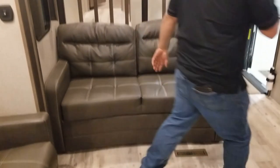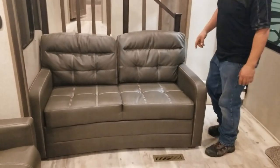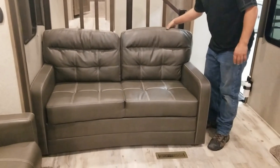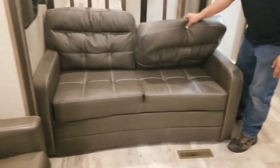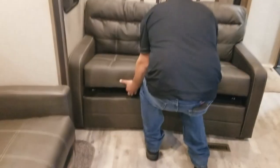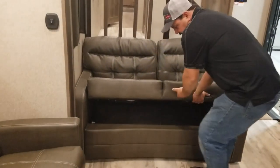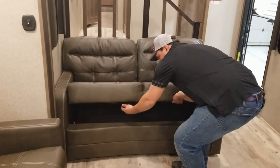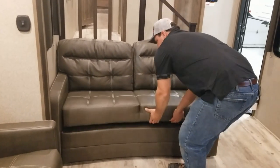This does, excuse me, have a hide-a-bed in it. Your cushions are held on by Velcro on the back. So you would remove your cushions, lift, and this will come out, your legs being here, adding much more room for sleeping space.